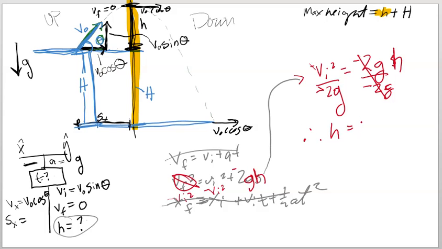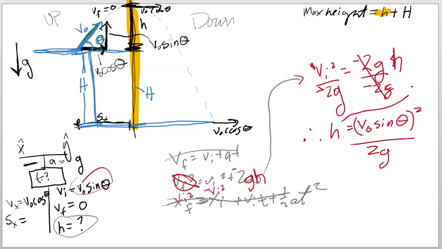Therefore h equals, okay, see this v naught squared right here, or v initial squared? I know some of you in other math classes know a different way to write this. Write it this way because it'll help you with spreadsheets. So I'm going to plug this in for this. V naught sine theta, and I'm going to put it in parentheses, I'm going to square it, I'm going to put that all over 2g. So this, and I'm not even going to write that in with the h, I'm just going to draw it right here. That gives you your maximum height, which will be useful for finding all of your information about the down trip.